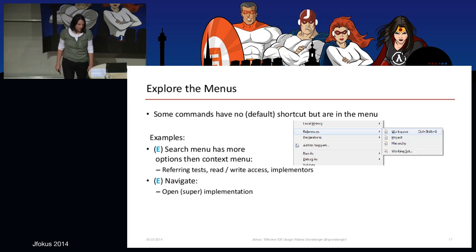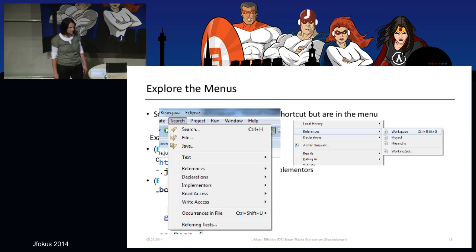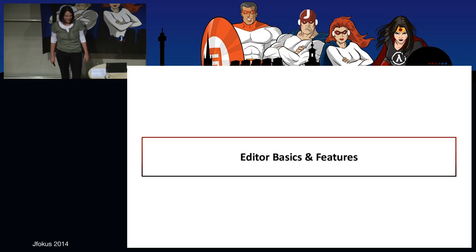Yeah, the menus. At least I mostly only look in the context menu. But we have a nice little example here. For example, in Eclipse, if you trigger the context menu on a Java editor file, you have these options, references and declarations. If you go to the main menu, to the search part, then you have not only references and declarations, you can also look for implementers, you can look for read and write access to your fields, and you can also look for a test referring to your class. So I'd really advise you to have a look at the main menu too, not only the context menu. There might be some features hidden there.